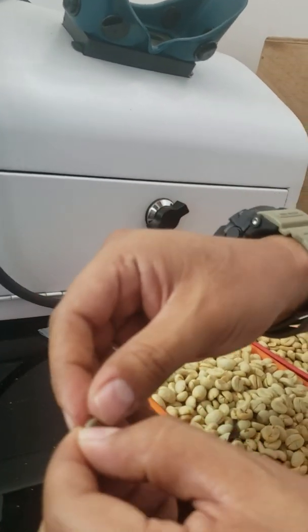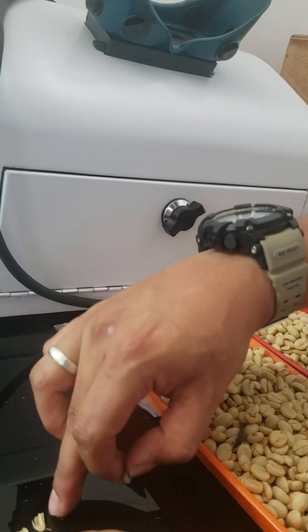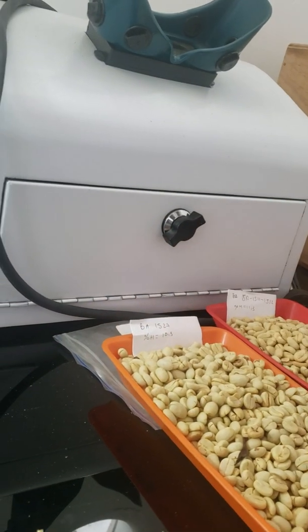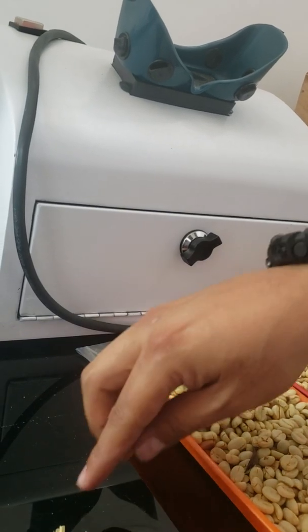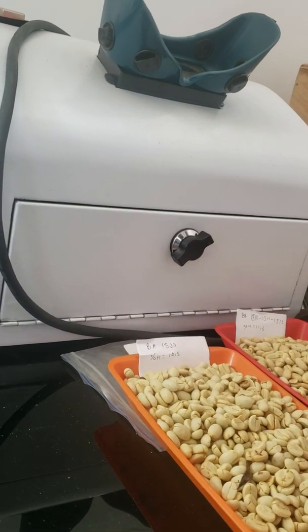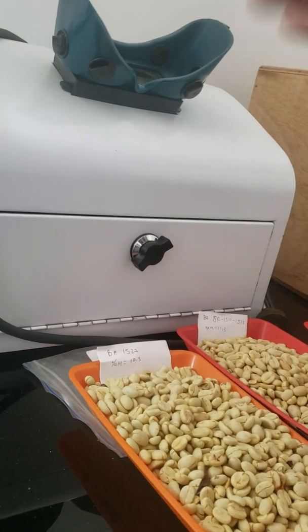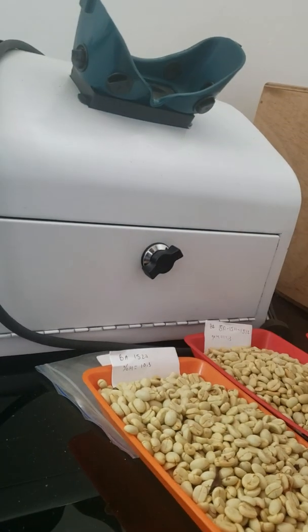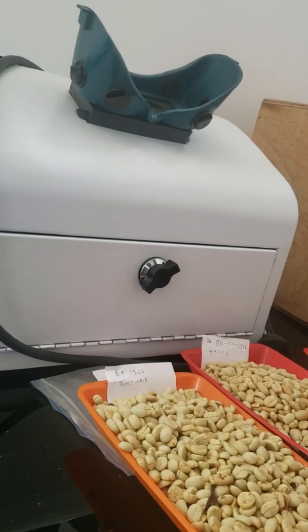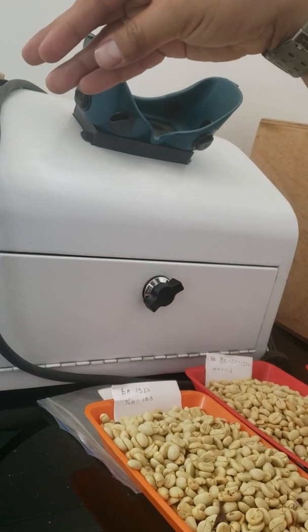This is not the byproduct you were talking about. This is cisco, the name. This is used in the dry machines in the factory. And what do they do with it? All the time it is reused, the skin. For the beans, you incorporate it to the soils. Extract the red skin and reuse it in the soil.